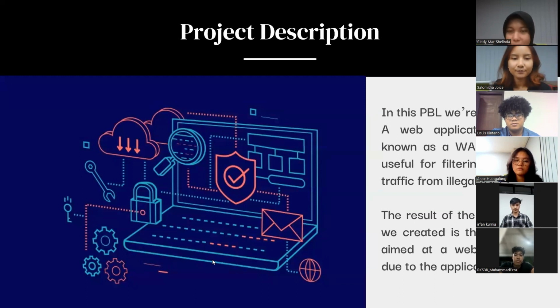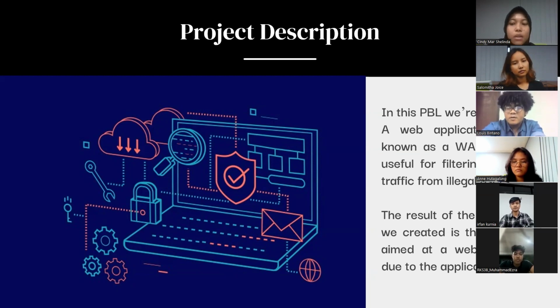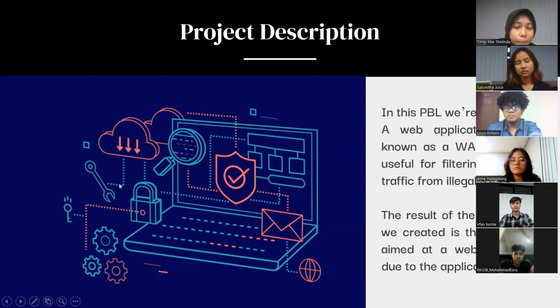Okay, thank you, Salom. This time, I will explain the project description. In this PBL, we're using a web application firewall, or WAF, which is useful for filtering and blocking traffic from illegal users. The result of the project that we created is that if an attack is made against a website, the attack will fail because of the implementation of the web application firewall. Next will be presented by Irfan.